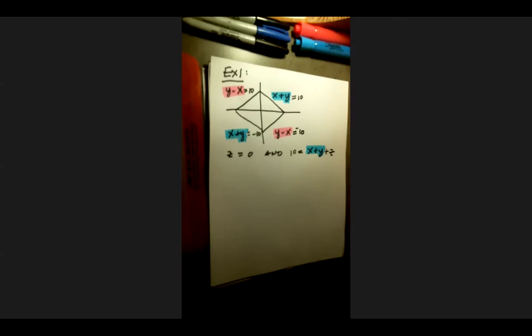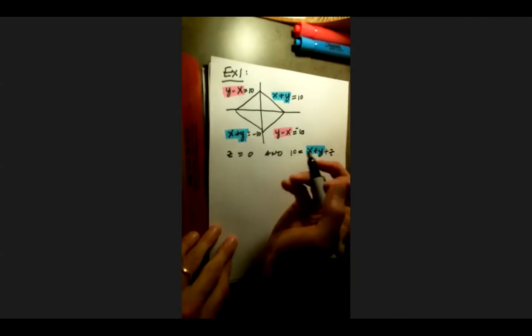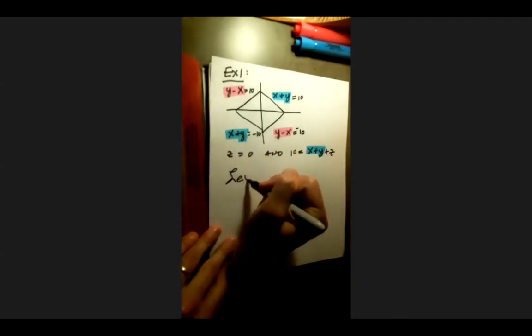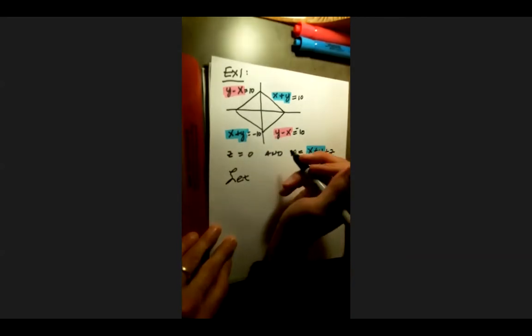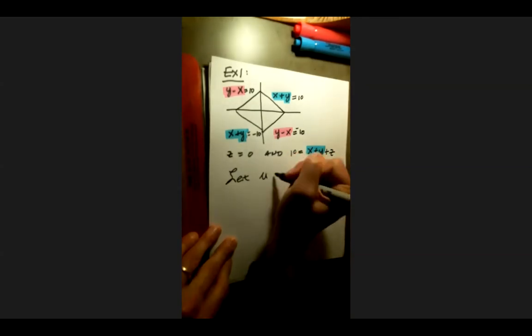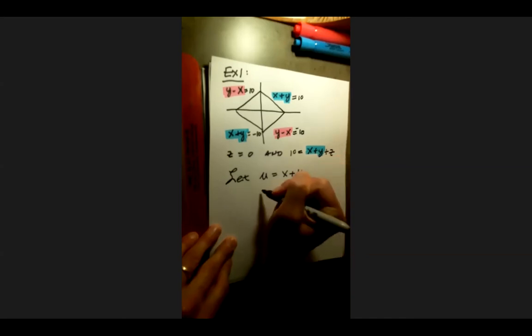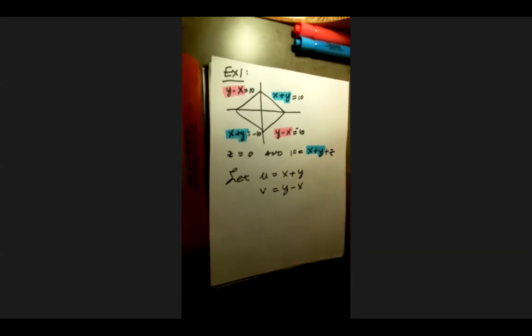So here's the plan. We are going to do a substitution, just like we did in the past. So we're going to let, I'm going to try to match my notes, we're going to let u equal x plus y, and we're going to let v equal y minus x.